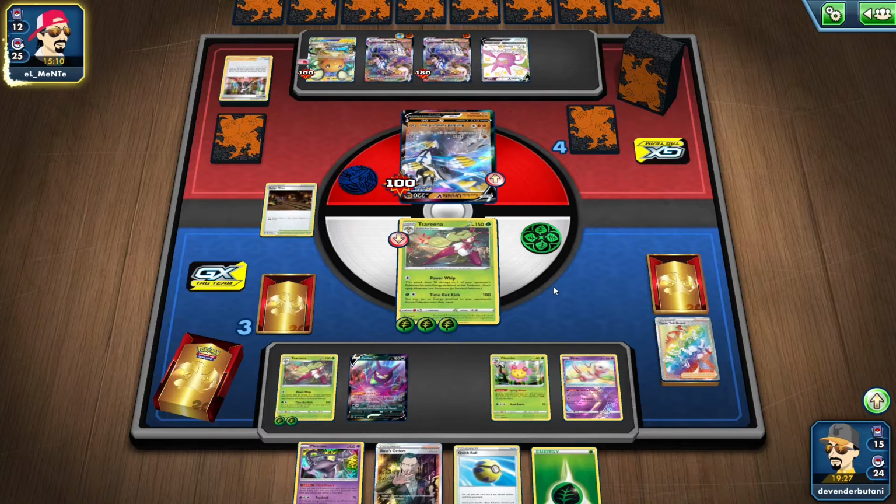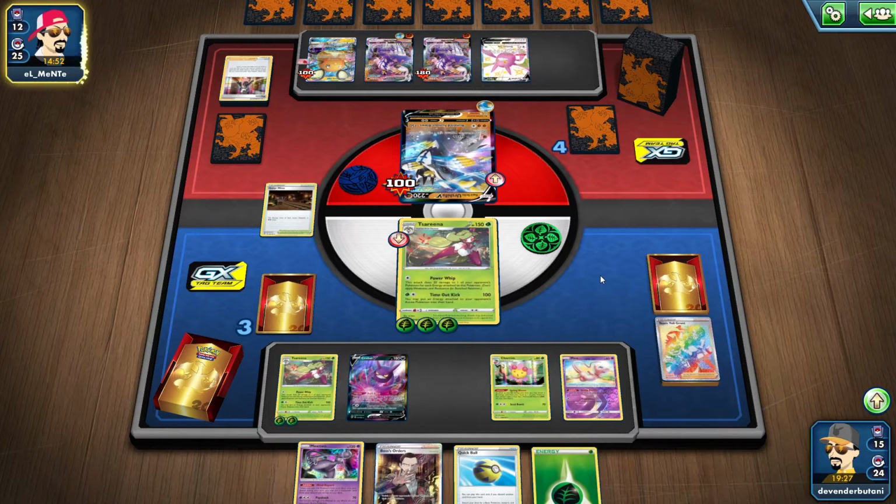So let's see what the opponent is gonna do. What you gonna do, opponent? This is a really good deck and budget friendly as well. You can easily grab yourself Tsareena. Only Alolan Muck is tough to grab. Yeah, that was the only thing that I was missing. Other than that, this deck is perfectly built. Really perfect deck and budget friendly as well.